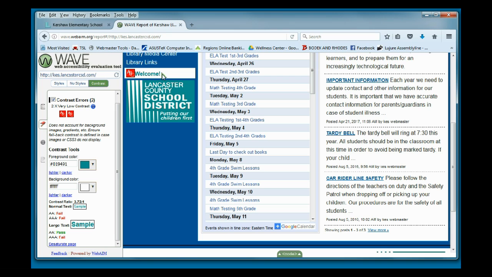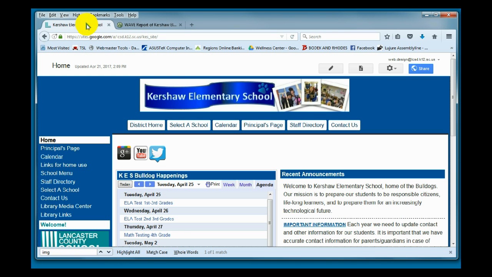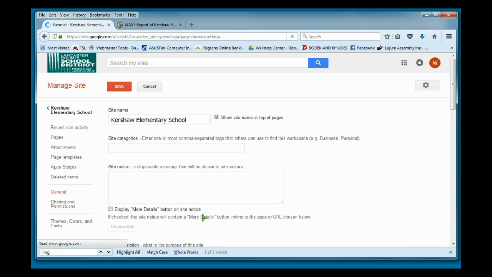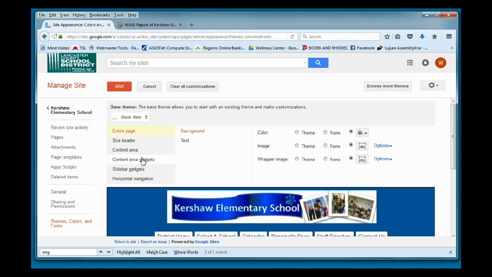Because I didn't have any headers before, I didn't know that the color that was chosen for the header is not quite dark enough. So I don't even want it to be this blue-green. I'm going to make it the blue of the background. So we can correct that by going back to the site and into Manage Sites, the color fonts, and again we're on the sidebar, and this time we're going to take a look at the title, the background, and the title.